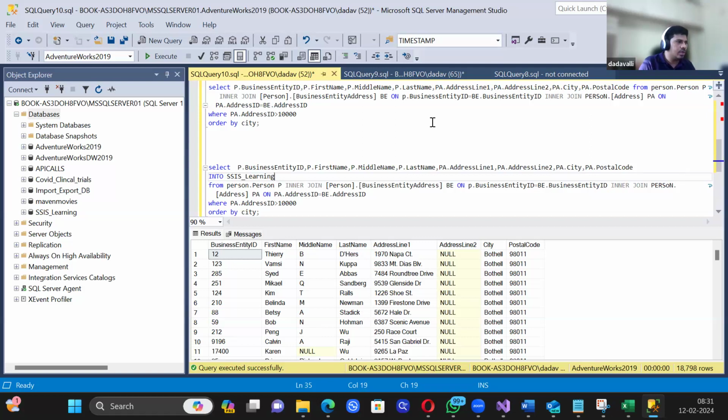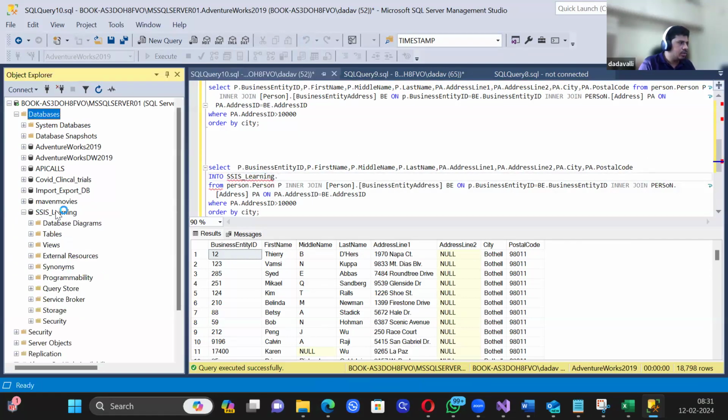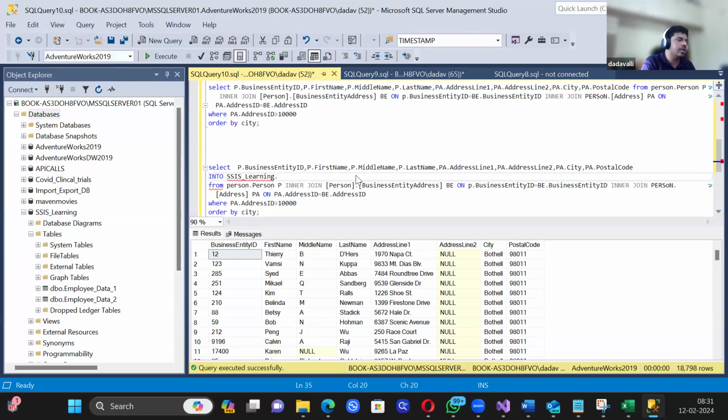Or maybe I cannot use it directly like this. So here we will first do SSIS underscore learning dot, and I want to create a new table. I'm going to create it as addresses, or I can call it person address.